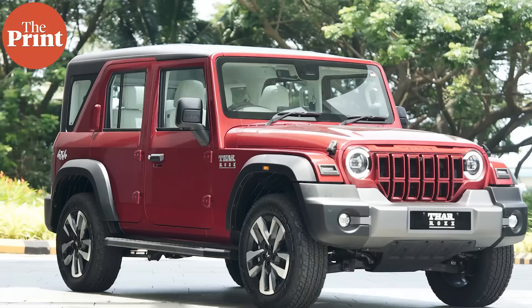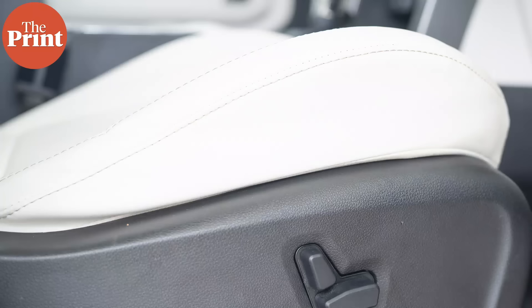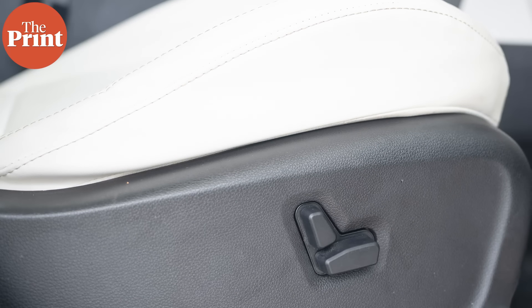I'm yet to take it off-road and I haven't driven the 4x4 model. What I am driving right now is a top-end AX7L with the diesel engine and a six-speed automatic gearbox. We don't know the price of this car as yet, but the manual AX7L with the diesel engine costs 18.99 lakhs — I'm talking about the rear-wheel drive only — so I expect this particular car to cost around 20 lakhs ex-showroom, about 22 lakhs on road when it does come out. Rear legroom is fantastic, maybe not a five-seater for long distances because you don't want to be the guy in the middle, but you've got a lot of luggage space — again addressing a huge issue the Thar 3-door had. This car has good luggage space, it's comfortable at the back, fantastic audio system, everything you could possibly want.